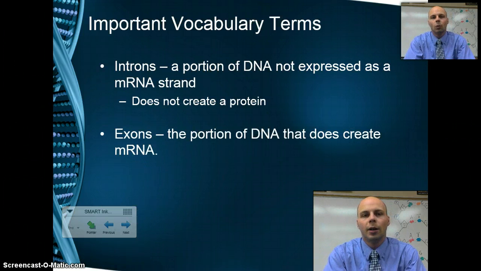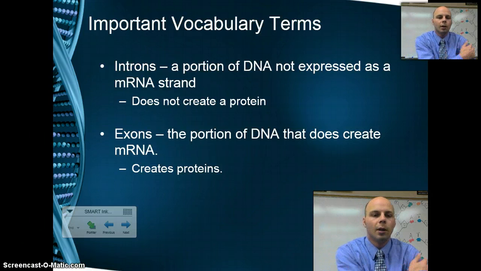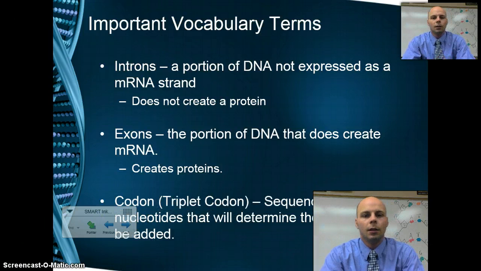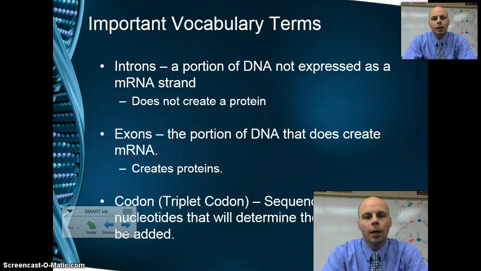The exon is the portion that will be creating the messenger RNA strand and will thus then be creating a protein later on when it reaches outside the nucleus and grabs or attaches to the ribosome. It will be creating a protein. And so the last part of that, dealing with some of these terms, is a codon or a triplet codon. And a triplet codon is a sequence of three nucleotides, or three nitrogen bases, because that's the important piece of information that we're looking at, that ends up determining what amino acid will get added to the chain of amino acids for the protein to be created.